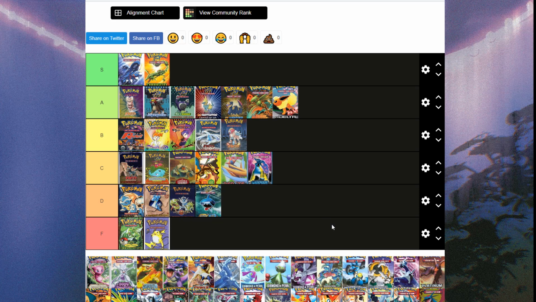Next up, we have EX Legend Maker, a very weird set kind of placed in the middle of these, despite just introducing the Delta Species Pokemon in EX Delta Species and the Holon cards. Legend Maker doesn't have any of that, and I believe, if I remember correctly, it was because the set was originally supposed to be released prior to Delta Species, but it was held back to be released alongside the movie with Mew in it, Lucario and the Mystery of Mew. I could be wrong, though, so don't take my word.